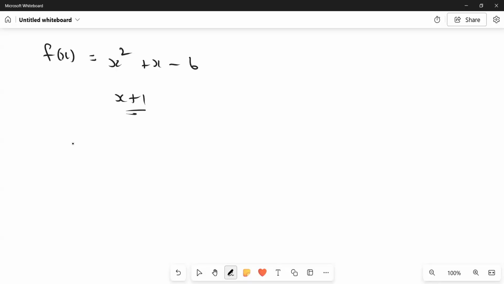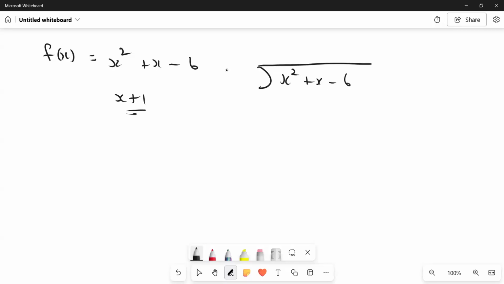So let's do the long division. See what happens. Let me do it here. Got x squared plus x minus 6 divided by x plus 1. Let's see what happens. X squared divided by x, you get x. X by x, you get x squared. 1 by x, you get x. Well, let's see what happens. You subtract, that goes, this goes too, and you're left with minus 6.